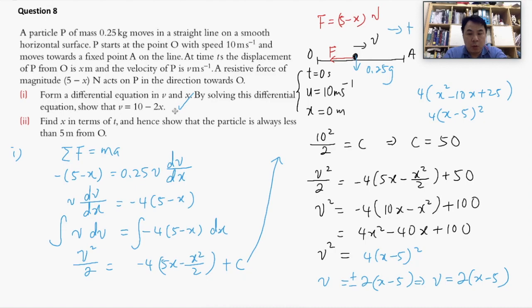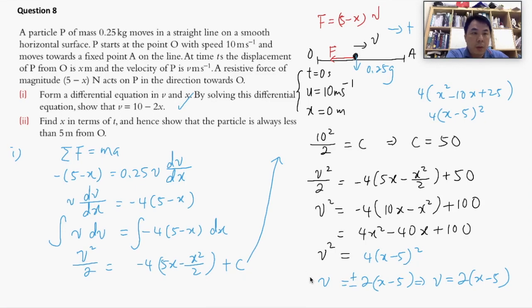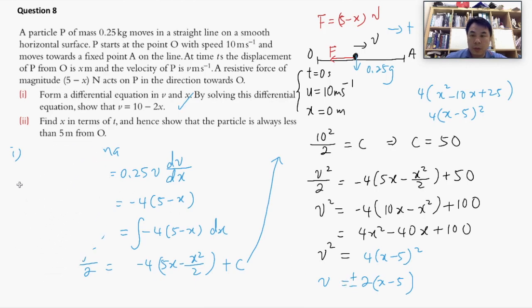Alright, just let me pause this section here, a stumbling block. It is a good stumbling block for us to think about at this point. As I said, whenever we have a square, when you take the square root, there must be a plus or minus. But to delve into more detail in terms of mechanics, we are going to look at the mechanics based on this diagram here to decide whether we're going to take v equal to plus or v equal to minus here. Right, now let me erase this section here.